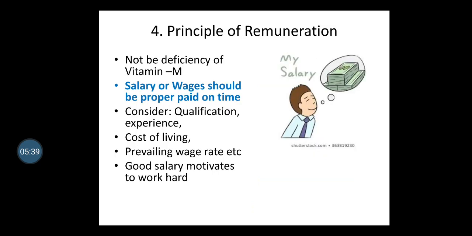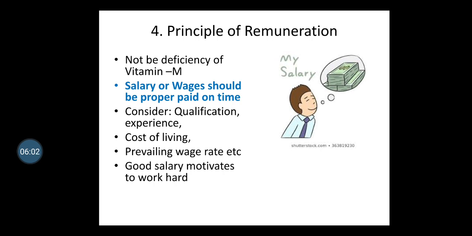Moving on to the next principle, that is the principle of remuneration, and over here the keyword is salary or wages should be paid on time. Yes, as a human being we need to have a proper balanced diet, that is proper vitamins, proper carbohydrates and all, but as an employee we should definitely have proper vitamin M. There should not be deficiency of vitamin M. Wondering what is vitamin M?